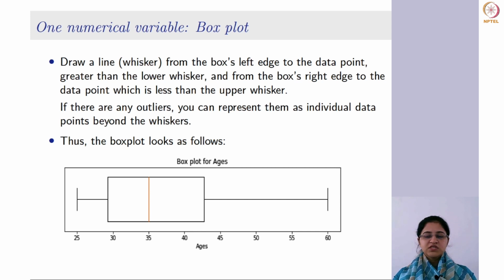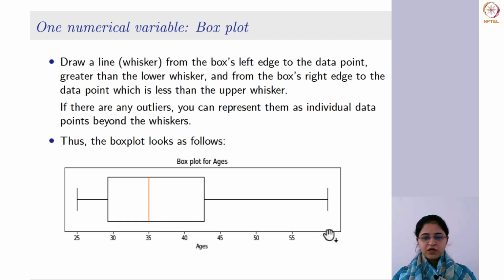Now note that you are not drawing these whiskers till your lower whisker point or till 8 or 64. Instead, these are just the values that you have obtained in order to mark the whiskers. It is not the exact data point, and you have to mark the data points in the data set in this box plot. So it will go to the data point that is 25, which is above the lower whisker, and this side it will go to the value which is less than the upper whisker, that is 64, and 60 is the last or the maximum value that you have.